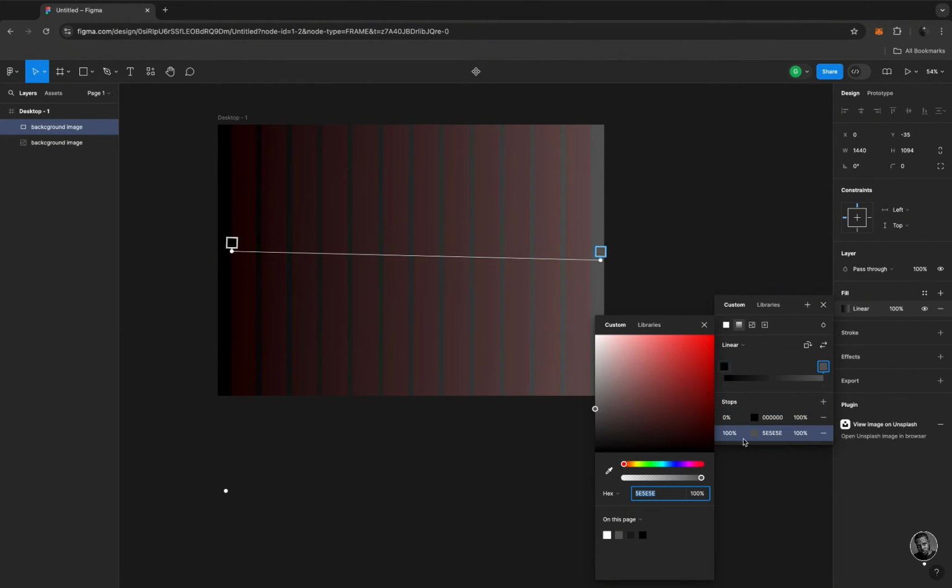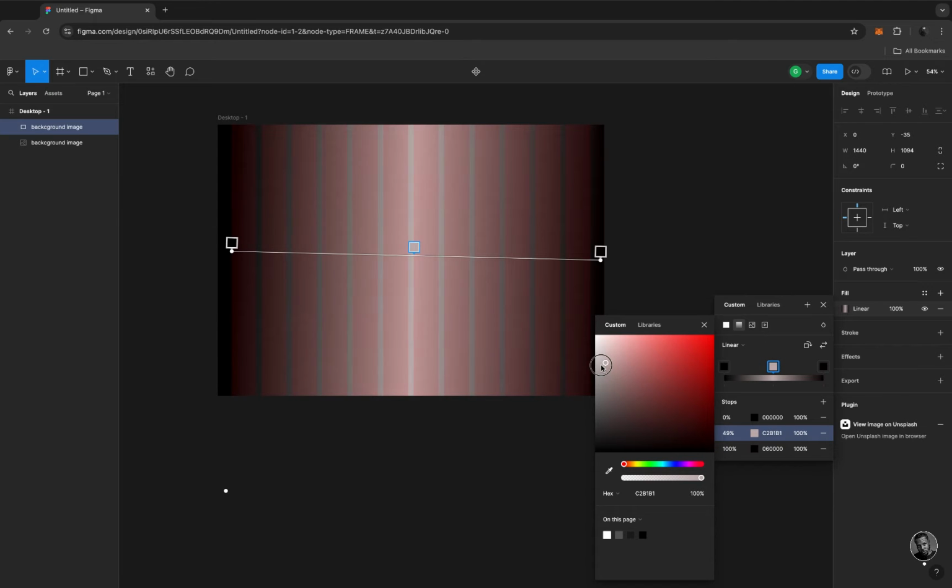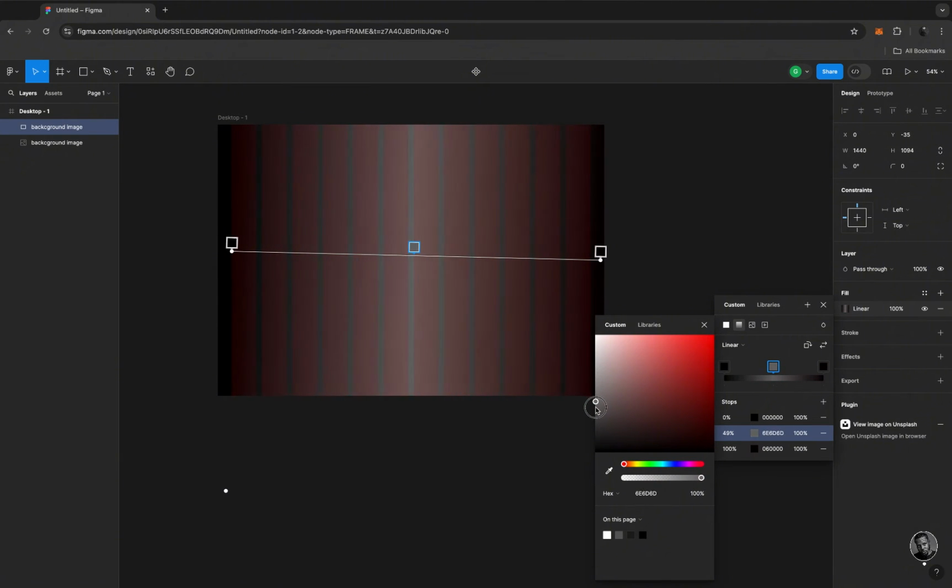Tap on it and come over here, give it a dark color too. Then I'm going to add another color right here. I'm going to add a shade of white, more like white, like so.